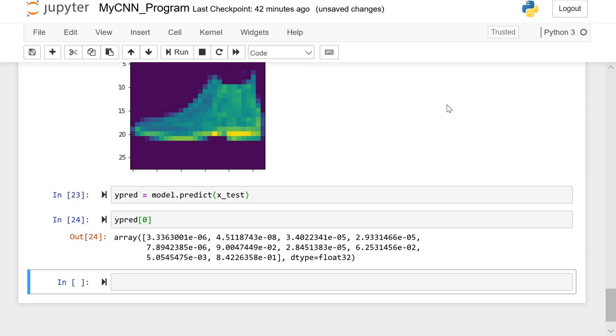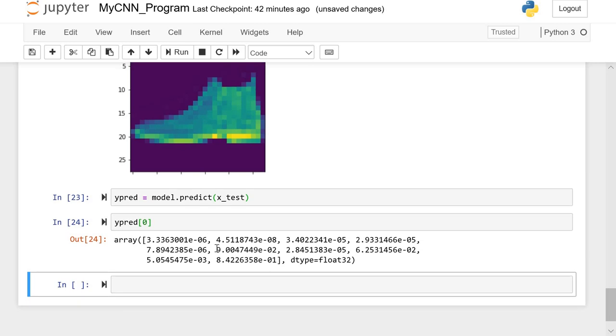This is the way the convolutional neural network identifies specific images. So which one is high here? You can see 9.0047, this value is high for this image.